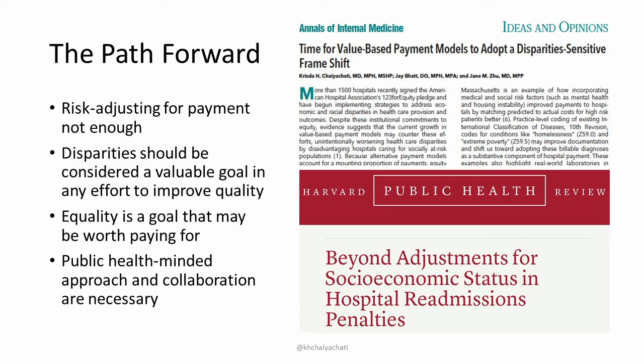In essence, if we can agree as a community that equality or better healthcare across racial groups is a goal that's worth paying for. And then finally, I think there are a lot of insights here to start to think about public health-minded approaches towards improving healthcare outcomes, not just health outcomes at the end of the day.